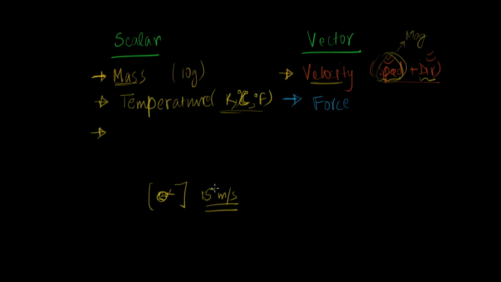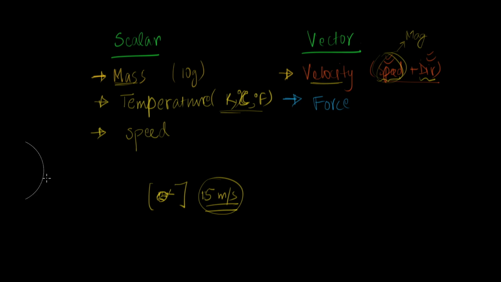At that point, we're talking about the speed of the bug. We're really not concerned with which direction the bug is heading, but we're really talking about what its speed is. And by that definition, we're only talking about the magnitude of this property of the bug's motion. And by that, we mean that speed has everything to do with what we have already defined as a scalar, and hence must come under the category of a scalar. So here I'm writing speed under the category of scalar, like I did with temperature and mass.